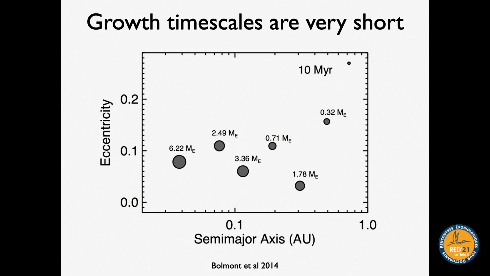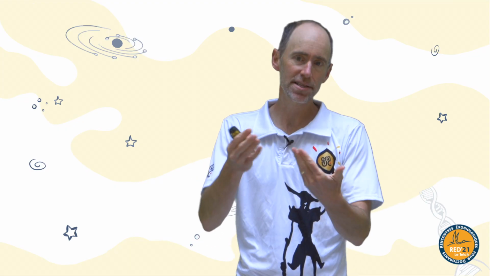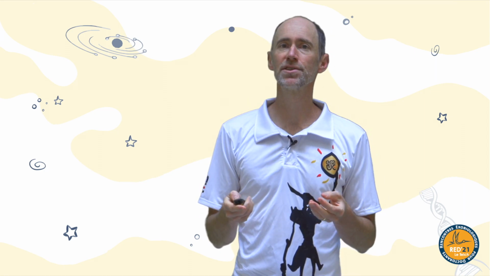And you can see here the masses of the planets at the end, they're all a few Earth masses or whatnot. And so what does this tell us? It basically tells us that the action close in happens fast. It's not a big surprise, but this is just to demonstrate it. Right? Things grow really fast close to their stars.